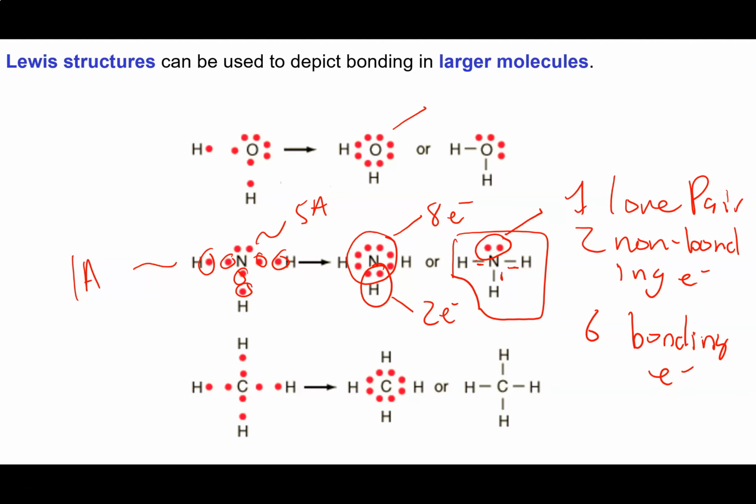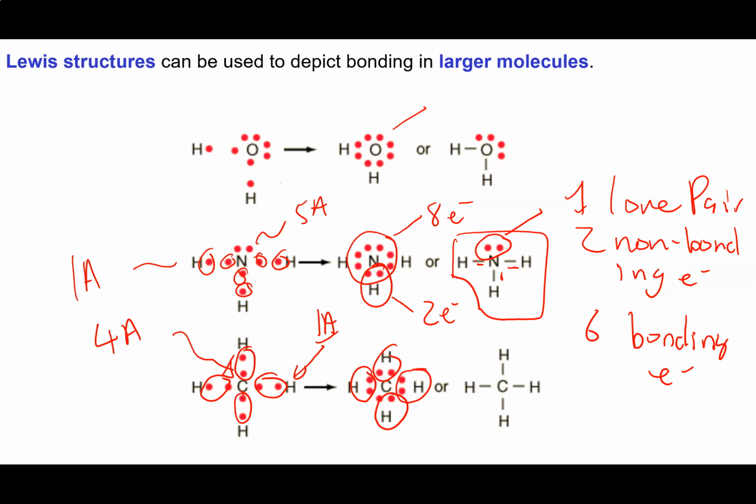Okay, and we can go even bigger. This molecule at the bottom is called methane, and there's 5 atoms involved. The carbon atom in the middle there is in group 4A, and we see that it has 4 valence electrons, and then of course hydrogen atom still in 1A. So we're going to pair up all of our unpaired dots to make sure that every atom has an octet, or in the case of hydrogen it gets a duet. And so now we can see that each hydrogen atom has its duet of 2 electrons, and then the carbon atom right there in the middle has its complete octet.